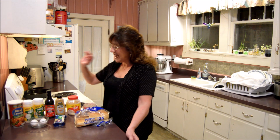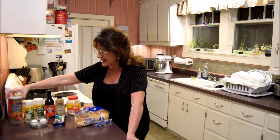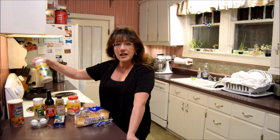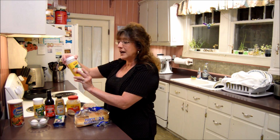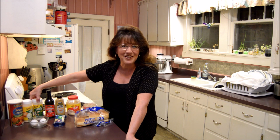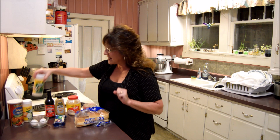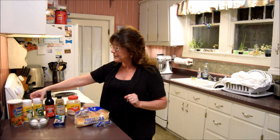Okay, so the ingredients that we need today are, I have some Italian style breadcrumbs. I love working with these things. This stuff is wonderful. And I have some minced onion. Now you can cut up an onion if you like and mince it real small, but this is the dried minced onion. It works really good and it's easy. That way I don't have to cut up so many onions and have my eyes crying, because onions always get to me. I also have some garlic salt. It's up to you if you want garlic salt. I know a lot of you don't like garlic, so that's okay.